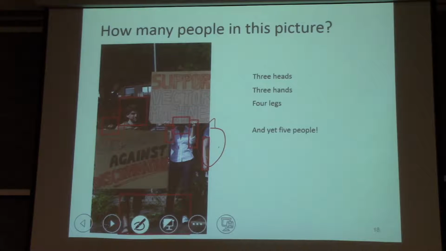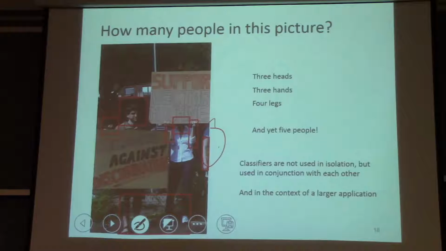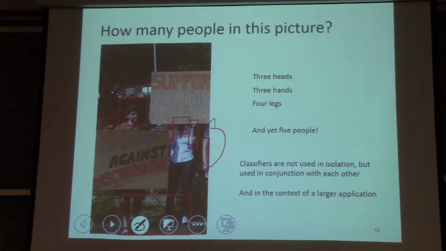You can build a neck detector, and a hand detector, and a head detector, and a leg detector. But the fact is, these things are not used in isolation. They have to live together and interact with each other and constrain each other's decisions and use in the larger context of any application. So hopefully this gives you an appreciation for the next time Siri or Google Now misunderstands you and takes you to Kansas. Because it's a really, really complicated set of decisions that are being made here. And each of these decisions are noisy and they interact with each other, probably adding to the noise.